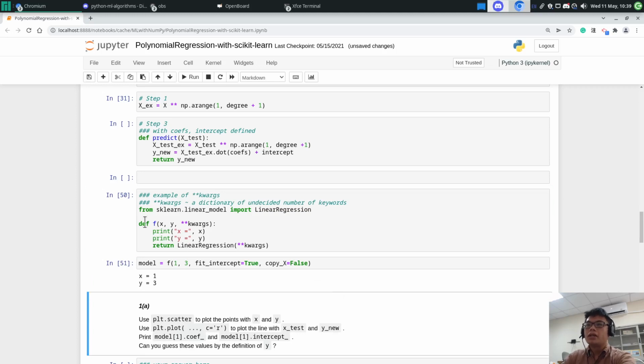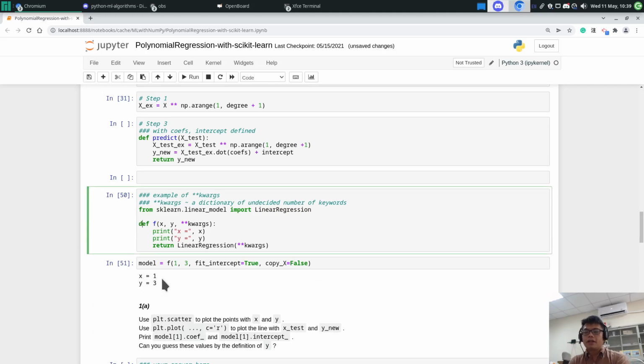Okay, so let me explain this code once more. We define the function, which is called f, and it takes x and y, and we print out what is x and what is y, and it has nothing to do with linear regression. And after that, we collect a lot of keywords, and we send these keywords to linear regression.